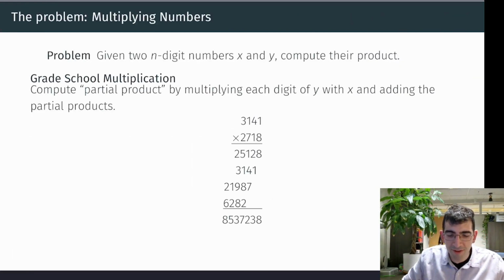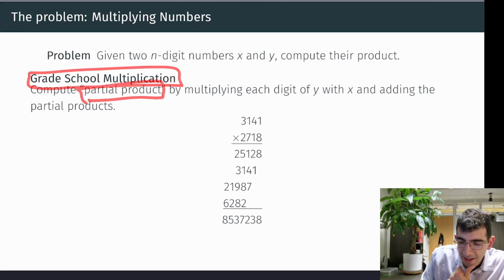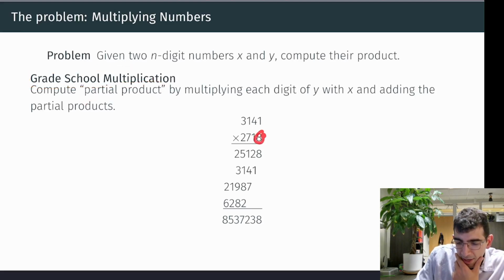But we, of course, have more complex methods. Specifically, we have grade school multiplication, which is simply the partial product method. The partial product method is just the observation that you can multiply one digit at a time. You can take one digit from the operand and multiply it at a time, as long as you ensure that the order of magnitude is maintained.